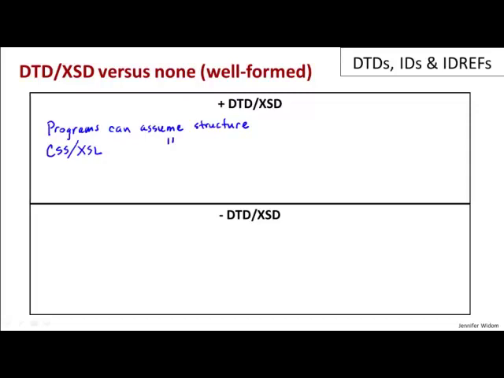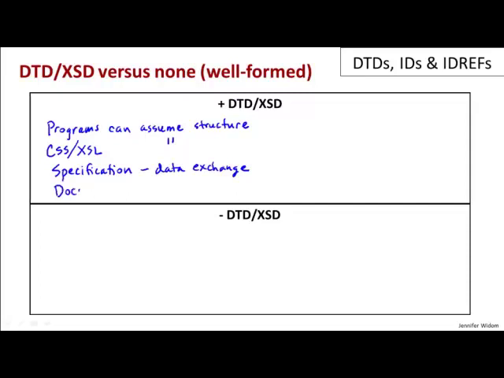Now, another use for DTDs or XSDs is as a specification language for conveying what XML might need to look like. So as an example, if you're performing data exchange using XML, maybe a company is going to receive purchase orders in XML, the company can actually use the DTD as a specification for what the XML needs to look like when it arrives at the program that's going to operate on it.